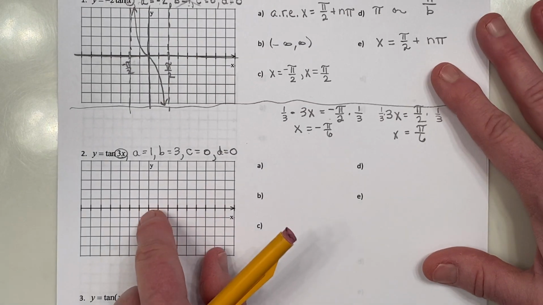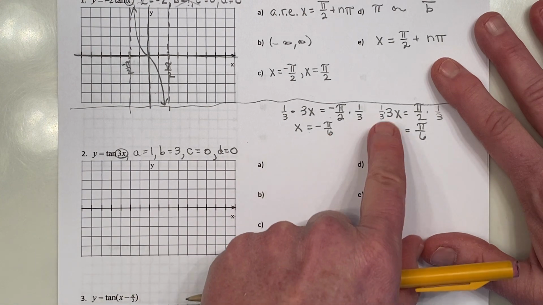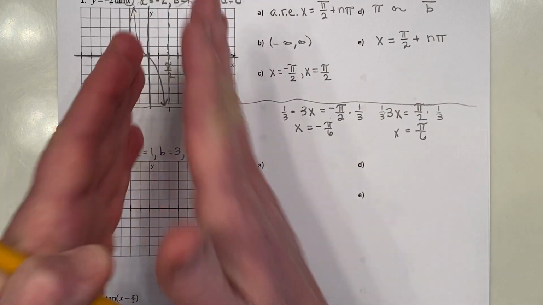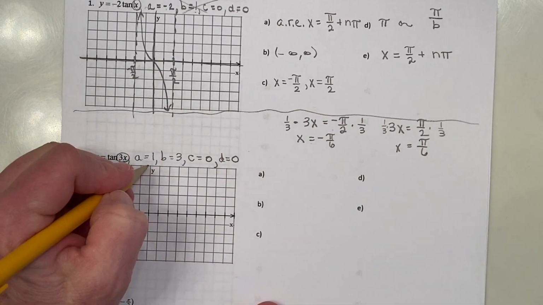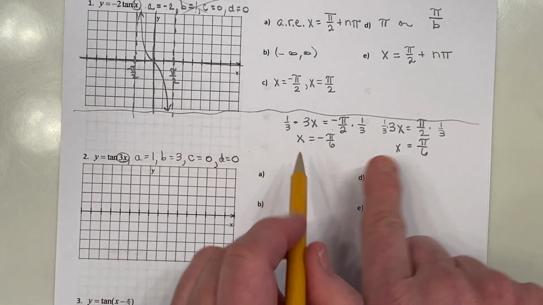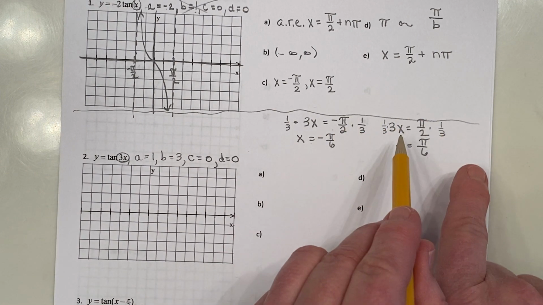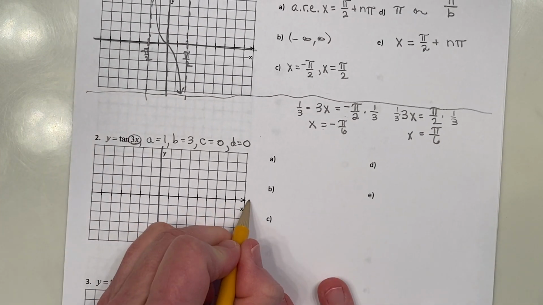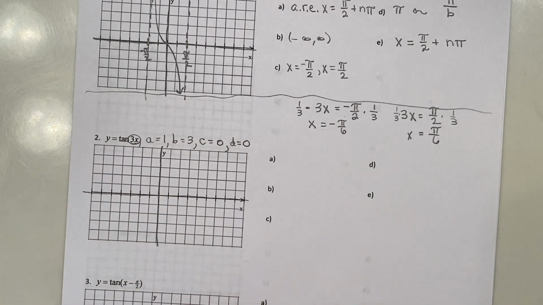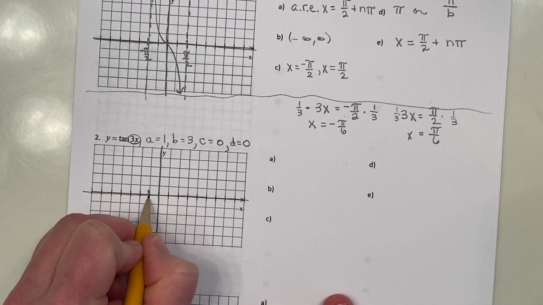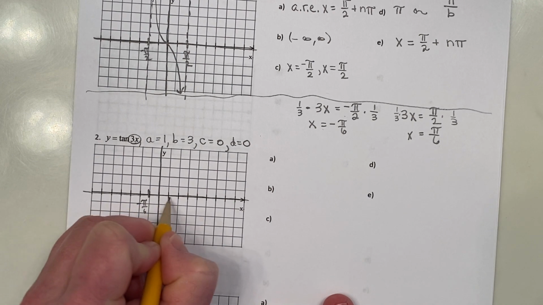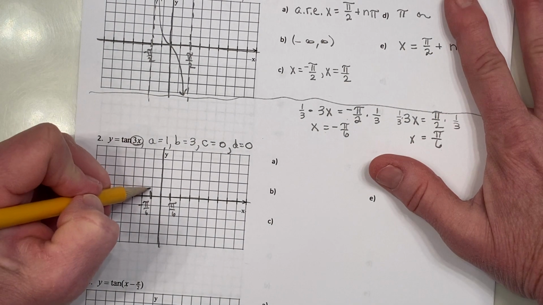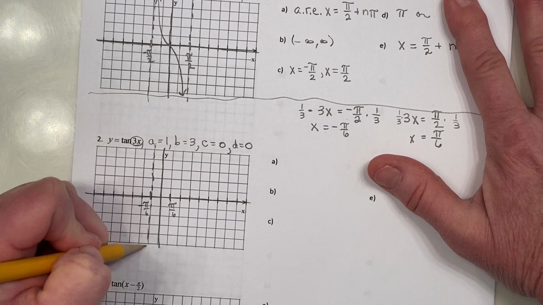Might not show up because of the way we choose to graph it, but if we graphed this on a calculator and compared these two, this graph would certainly be a lot thinner and more compressed than this one right here. All right, so I set bx minus c equal to negative pi over 2 and positive pi over 2. I'm going to go ahead and put those vertical asymptotes on my graph. If you really want to show that it's thin, you can decide to let one tick mark be negative pi over 6 and positive pi over 6. You don't have to, you choose. Dash in your vertical asymptotes.